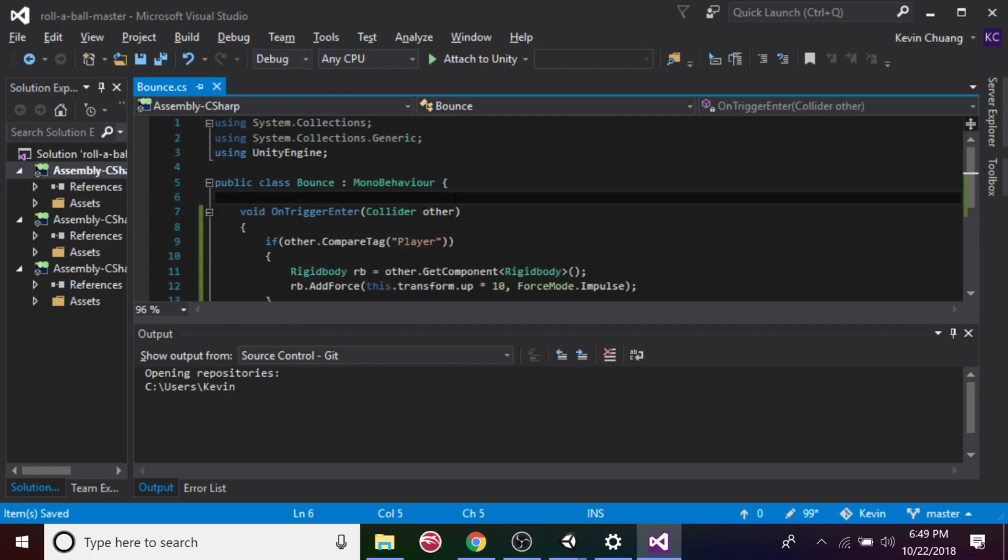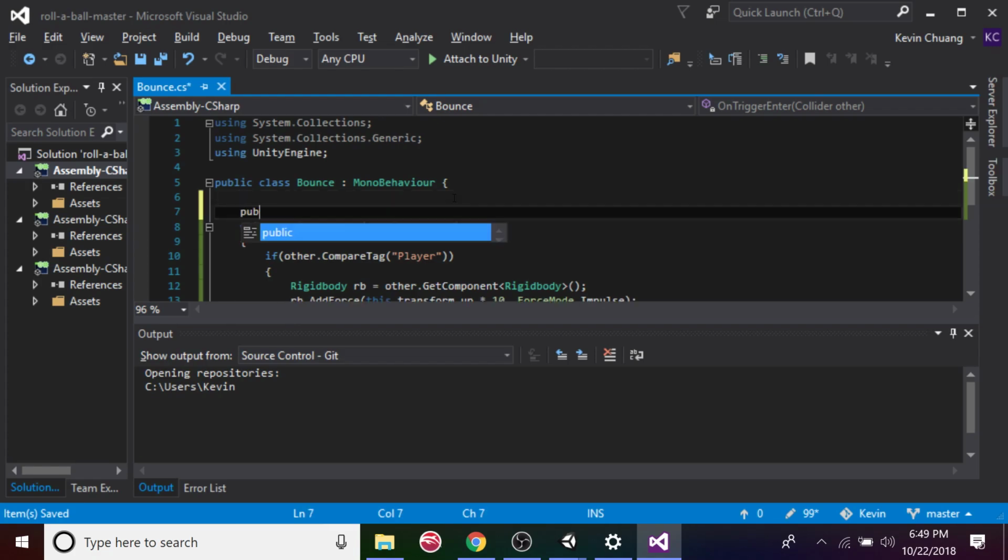So we're going to declare a variable called public float bouncePower. OnTriggerEnter is not public or private because it's something Unity calls; it's private basically because nothing else could call it, but you don't really need to put private on it if you don't need to.